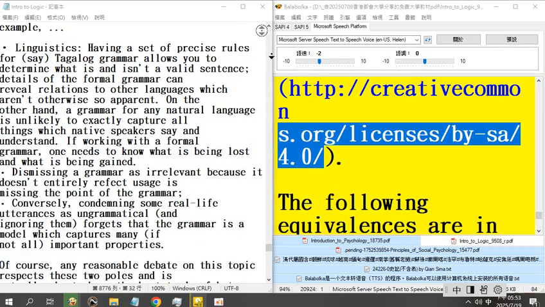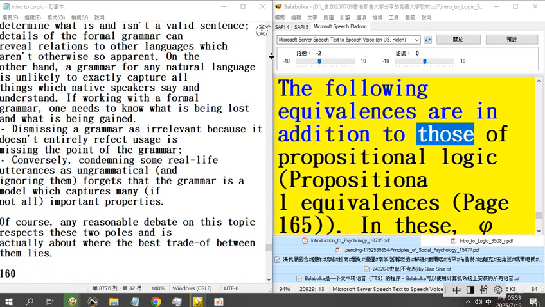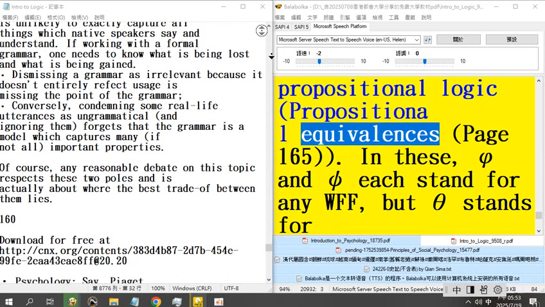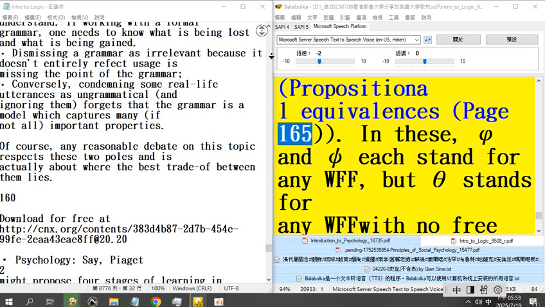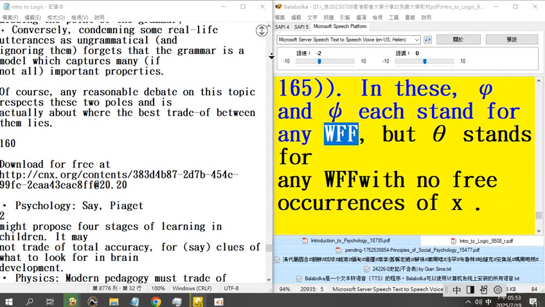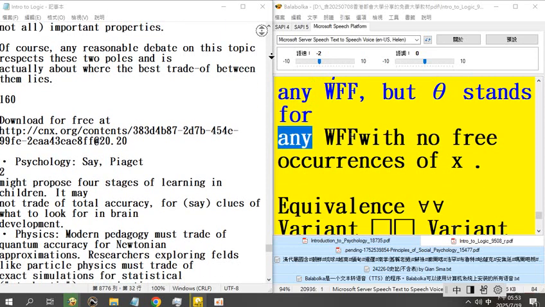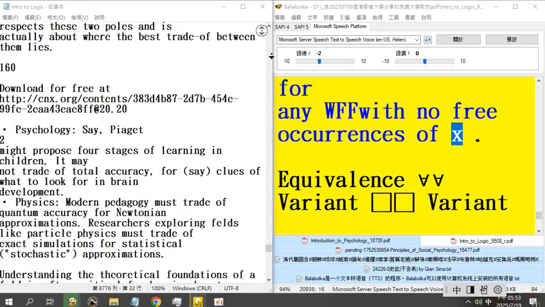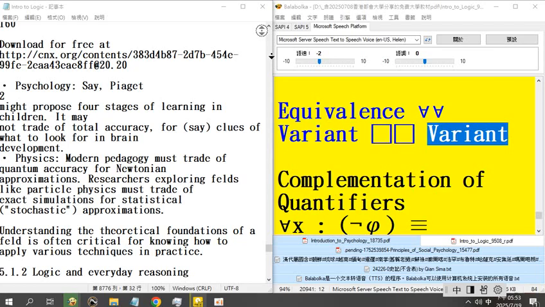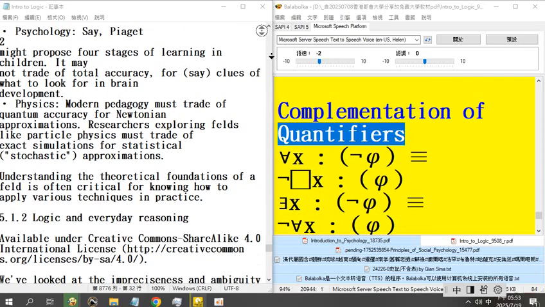6.3 First-order equivalences. The following equivalences are in addition to those of propositional logic, propositional logic equivalences, page 165. In these, the two symbols each stand for any WFF, but one stands for any WFF with no free occurrences of x. Equivalence, variant. Complementation of quantifiers.